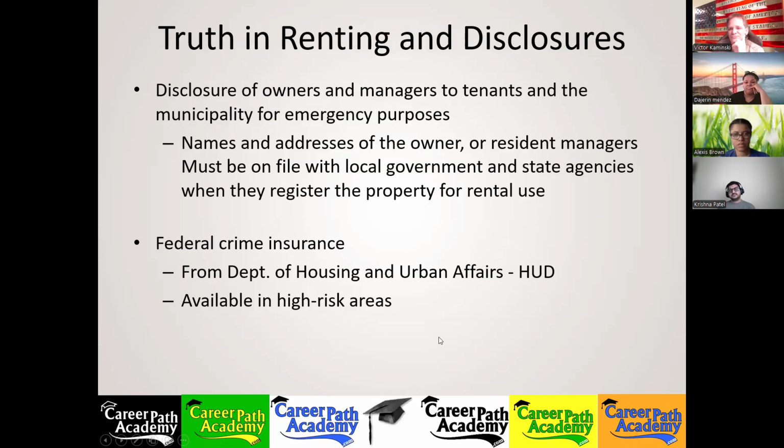You know, renter's insurance ain't that expensive. For less than $100 a year, you could insure up to $60,000 worth of your belongings. So I'm not sure how poor you've got to be to need subsidized crime insurance through HUD, and how much would it cost? It's not even $100 a year. But either way, landlords need to do that. I couldn't even tell you where you get it, but you could get it through HUD somehow.